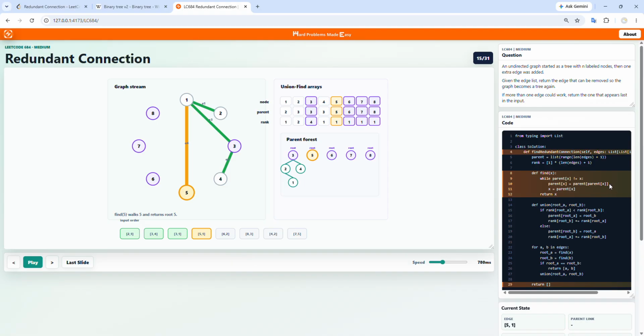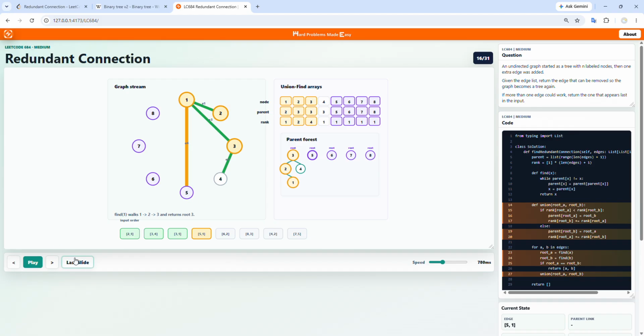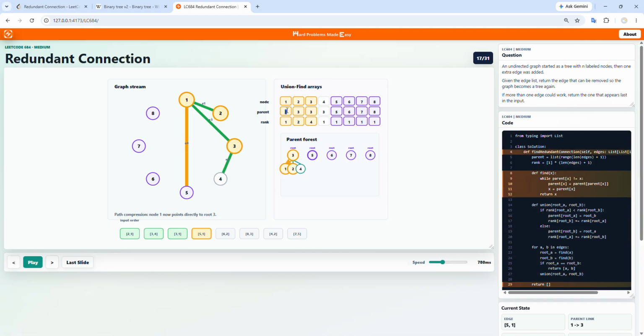But in the meanwhile, we also do this thing called path compression. We do parent of x equals find of parent of x, which means that instead of having 2 as the parent here, we will have 3 as the parent. Previously, for 1, the parent was 2. Now it has changed to 3. So with this path compression, the next time we query 1 and see what its parent is, we don't have to go in circles. The number of hops for find will be just these 2. It'll find the parent, see that it's a parent of itself, and return. So this is the find function.